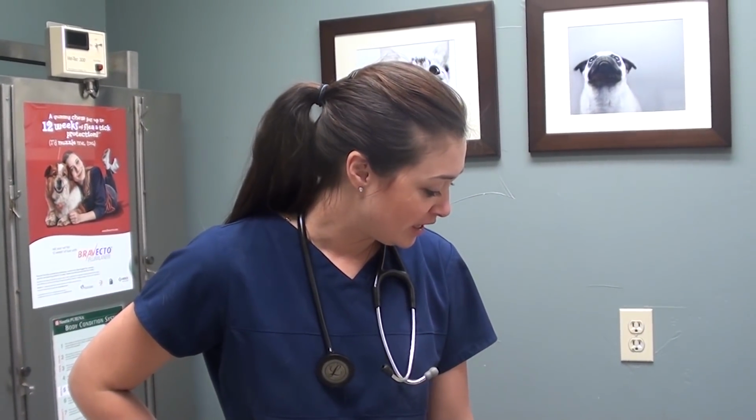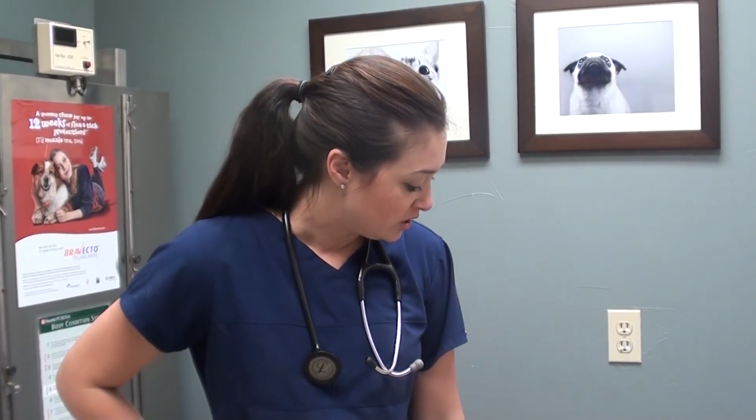Someone just asked me what's wrong with him, and my only response was everything, because everything is wrong with him. He looks to me like they were calling him a hit by car. To me, he kind of looks like he was attacked by other dogs because of his wounds and where they are. He smells really bad. So I'm worried his wounds are pretty old, and he's starting to get septic, so like a bacterial infection in his blood. So we're going to move pretty quickly and stabilize him.